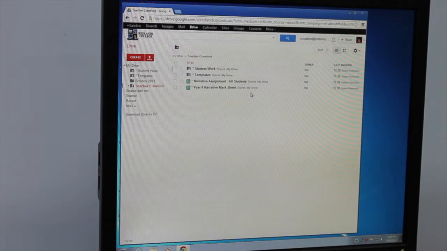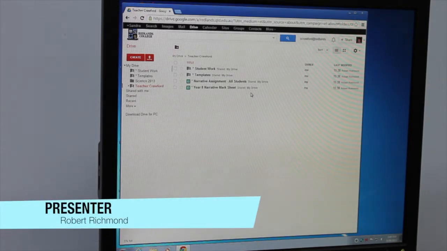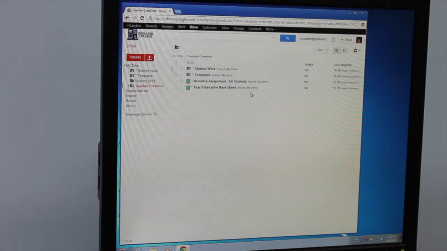All right, so what we want to do today, I want to go through a program that you can use on Google. It's called Doctopus. So what's Doctopus? Doctopus is a way for you to manage an assignment for your class. If you give out an assignment to your class, you can give it out to them digitally, and you can manage it all straight through Google if you'd like to.